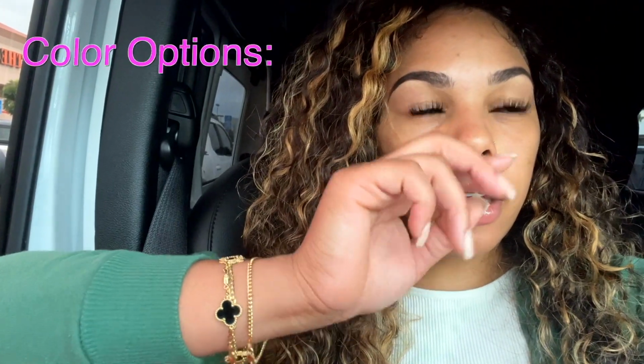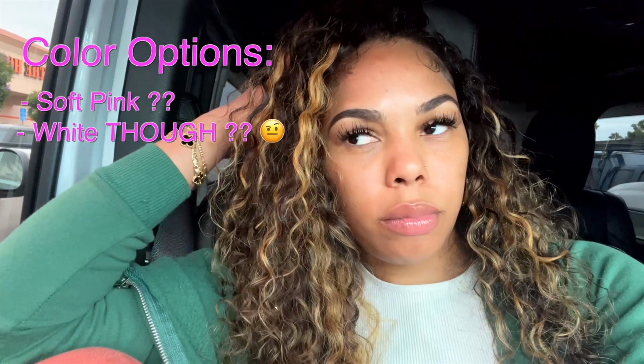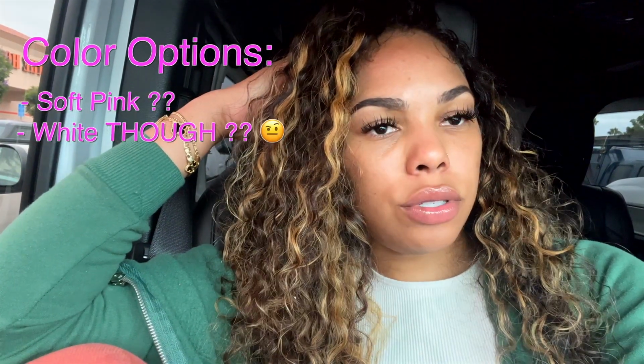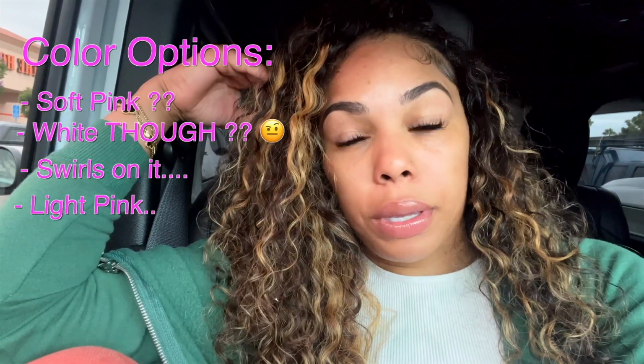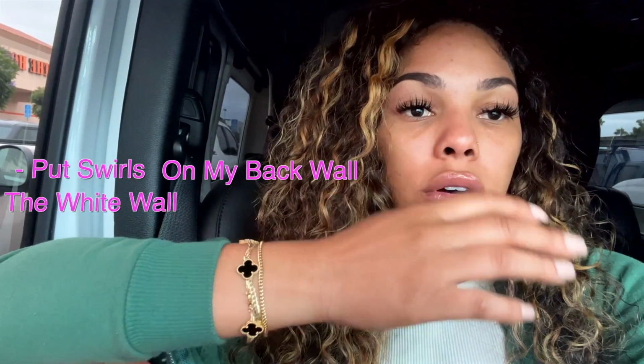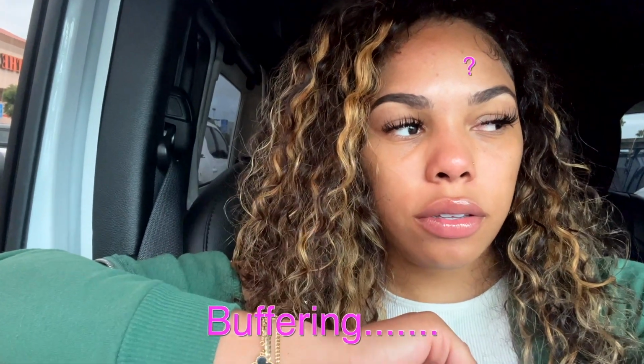And I've decided that I'm gonna paint my gray wall like a soft pink. I kinda wanna paint it white though. Part of me wants to paint it white and put some swirls on it, and part of me wants to just paint it light pink and then still put swirls on it. Or what I could do is put swirls on my back wall, the white wall, and just paint this other wall soft pink. But I do feel like the gray is kind of dry. Like it's not making me feel excited. So I'm definitely gonna go with a lighter color.